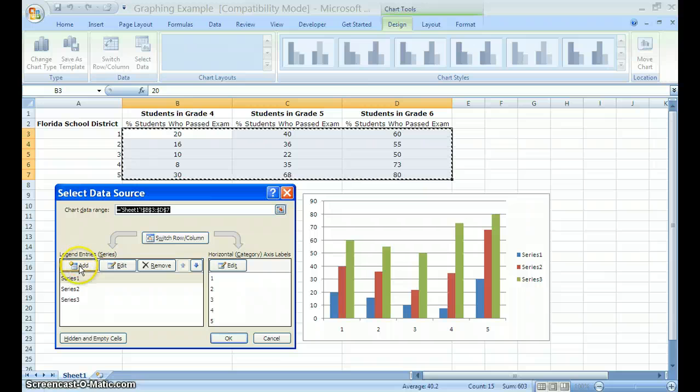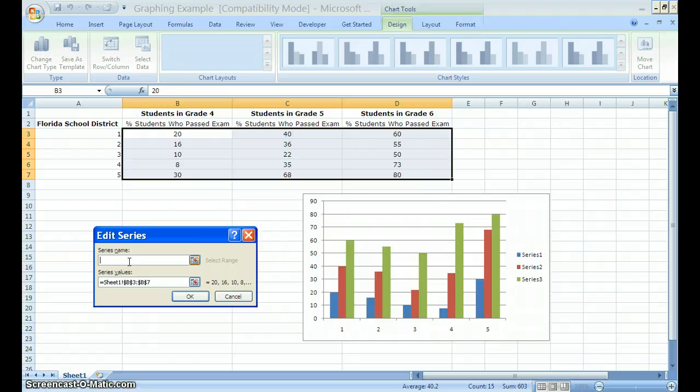What we're going to do is edit the names of each of these series so that they are titled grade 4, grade 5, and grade 6. We have here highlighted series 1. Series 1 is all of the students from grade 4 from the different districts who passed the exam. So let's press edit, and we're going to rename this series grade 4.